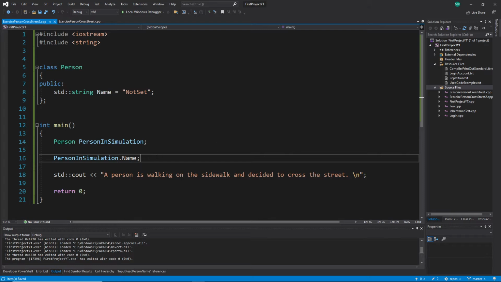But the problem is now I just call it. I don't use it. And it is anyway not set. It has here only a default value. But my goal is that anyone can enter her or his name, and then the name should be used here, right? That's my goal. So how can we do this?